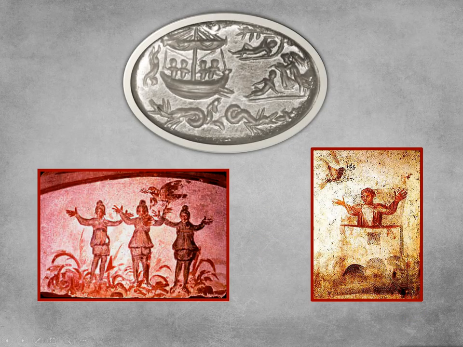Other stories and activities that we see are Hebrew Bible stories. Here we have the account of Jonah being tossed overboard, being swallowed by a sea creature, being spat back up, and then being really angry, which is part of the story. Here we have the story of the three youths in the fire. Here we have the story of Moses. Notice the common theme, right, of the dove as a figure representing God's Spirit.